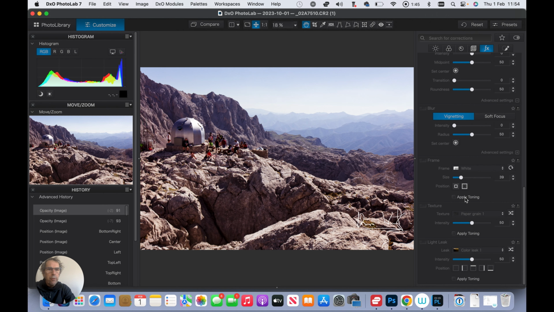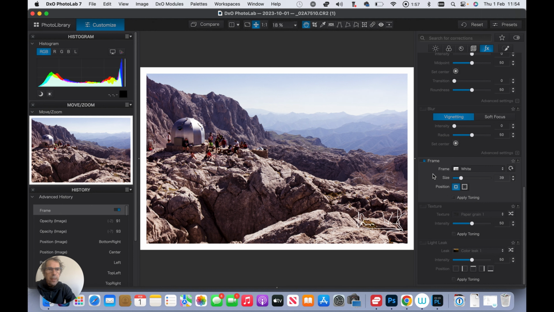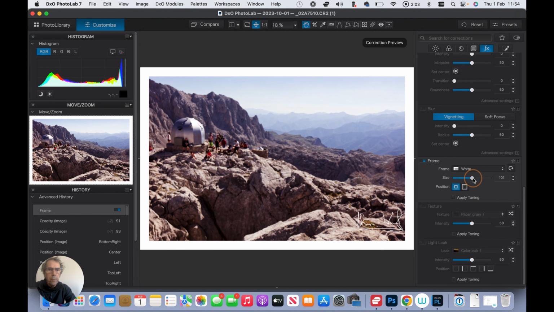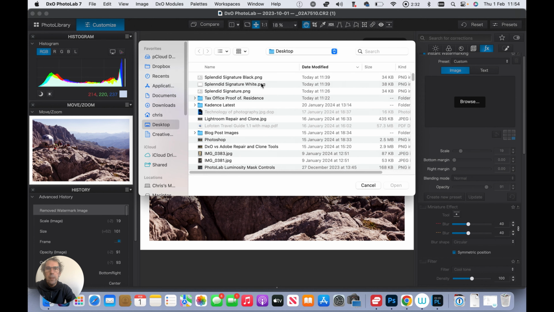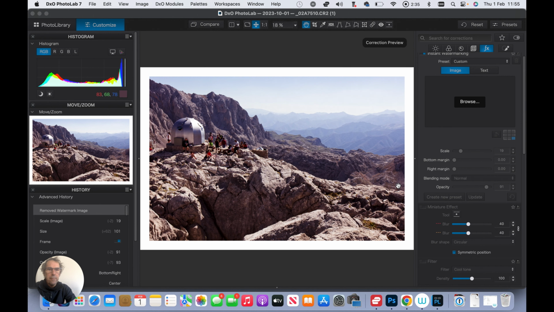But what you might want to do if you're actually printing this off, rather than handwriting on the actual frame, some people prefer a handwritten signature, but if we put it down here and make this frame somewhat bigger, and we probably should do this with the black signature, so let's throw that one out, browse, bring back the black signature in here, okay, there we go, and scale that right down.